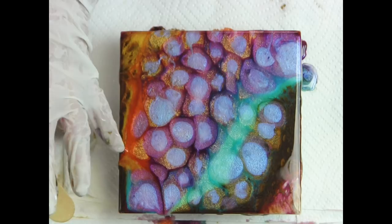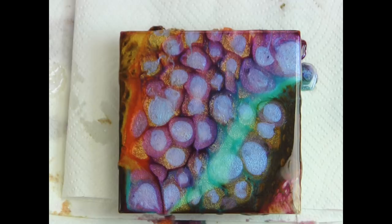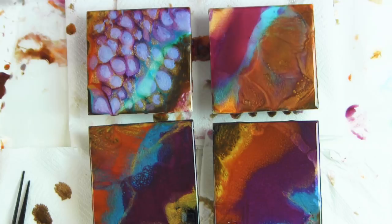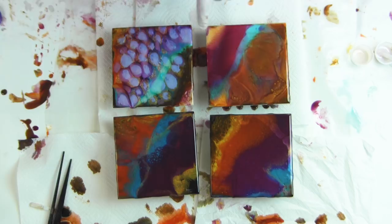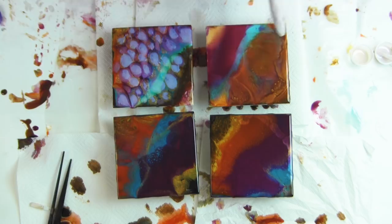So I'll try to pan out here and get all four tiles in here so you can see everything else that's changed. Well, there you have it. There's the tile test of the Clementine, black cherry wine with a little bit of the aquamarine for an accent, and golden autumn mixed with spiced ginger and a little bit of Stone Coat black so we could get some beautiful lacing effects.